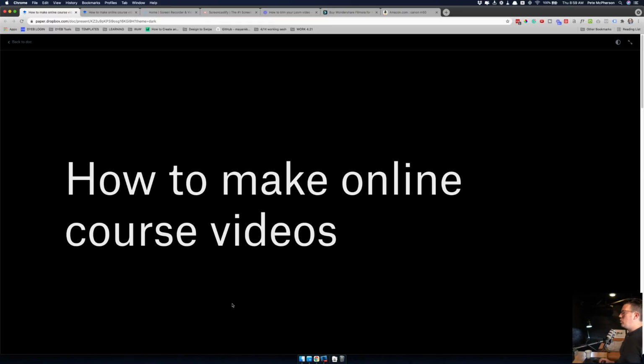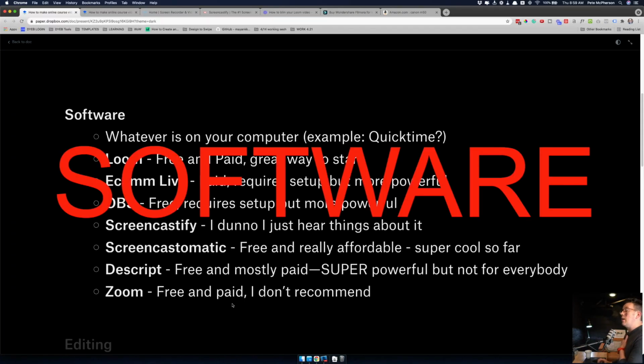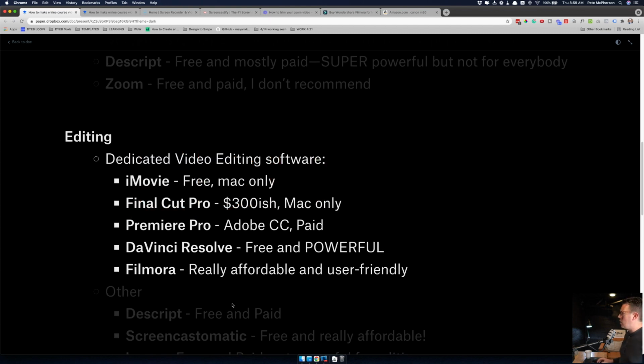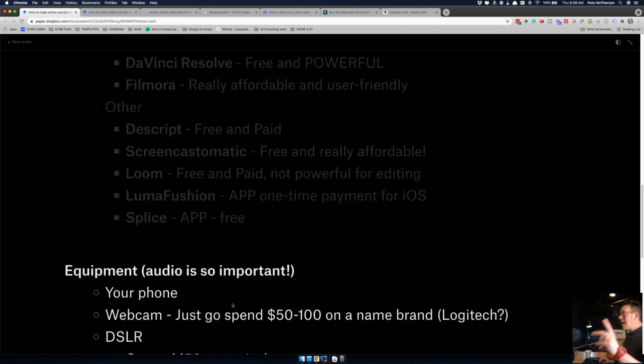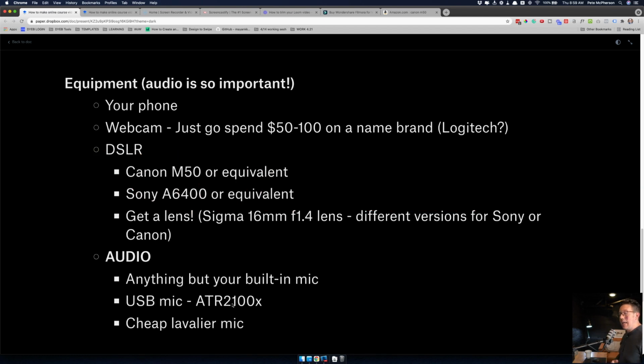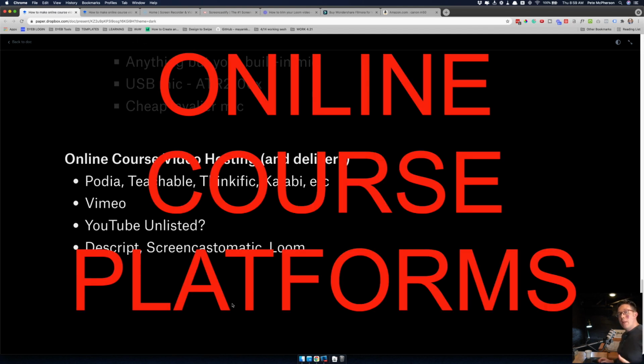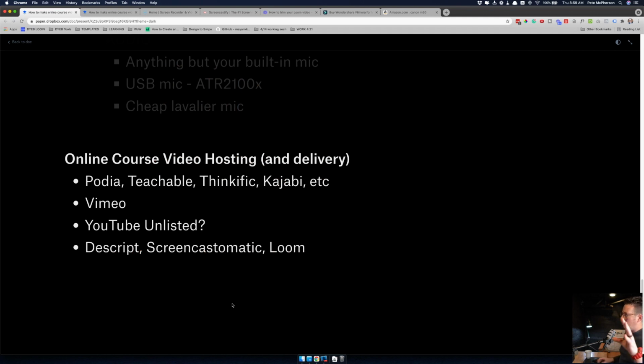So I am going to walk through software first to record, and actually editing is generally a whole separate ballgame, but there are a few tools that offer both. And then last, I want to go over equipment, like camera gear that you're seeing right now and/or microphones and stuff like that. And maybe at the end, actually, I wrote this down, I'll go over some different online course platforms. Even though I have other videos on that, I'll just briefly touch on that.